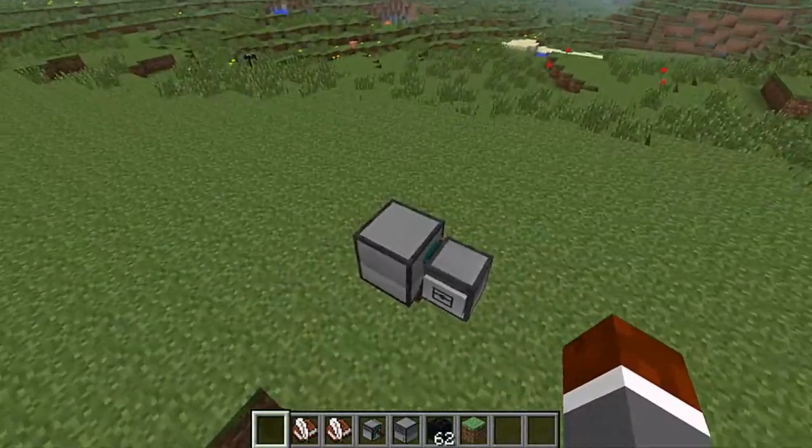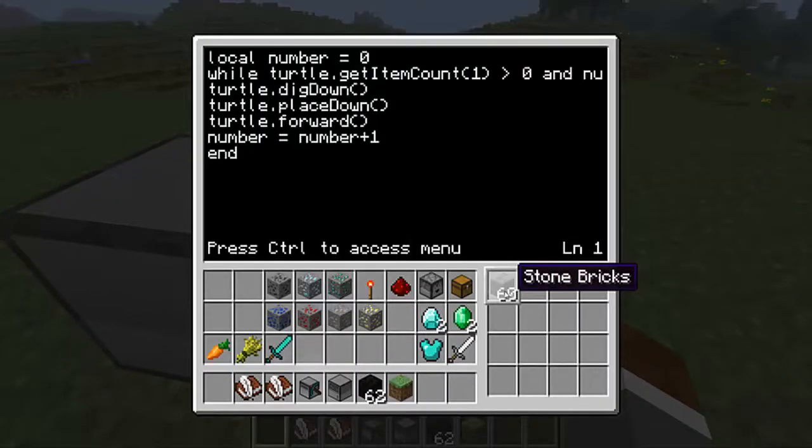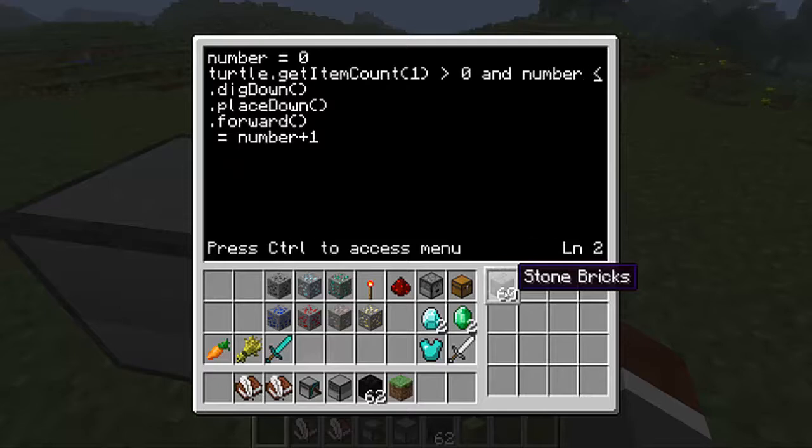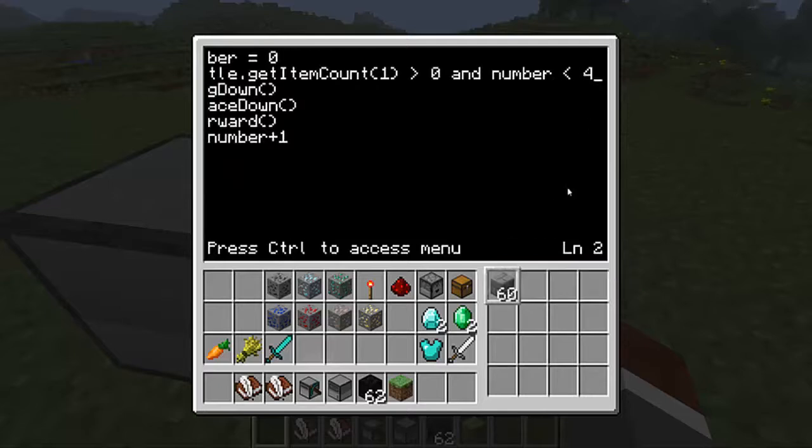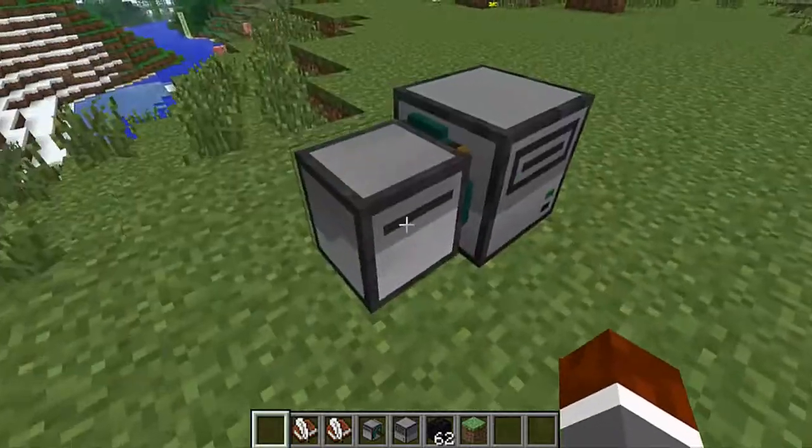It makes a lovely path or bridge, using whatever blocks you give it. I've given it stone bricks. And you can tell it how many by putting in a certain number right here. I put 4, so it went 4.